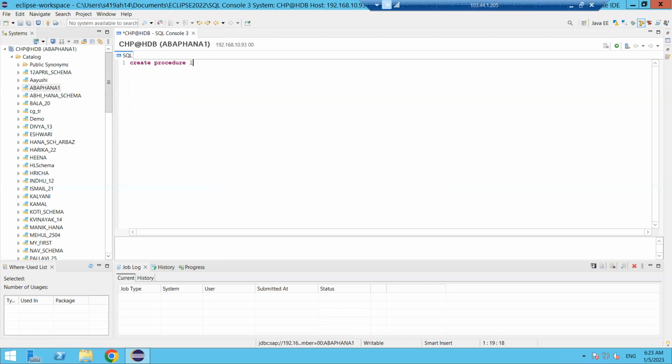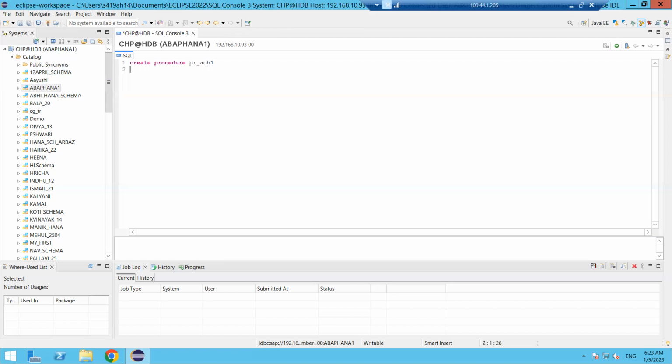I'm giving a procedure name like PR underscore, and this is your choice. You can give any name here. There is no restriction, and the name need not start with Y or Z. There is no condition, so we can give any name here. I'm starting with PR underscore, and AOH1 I'm just taking.